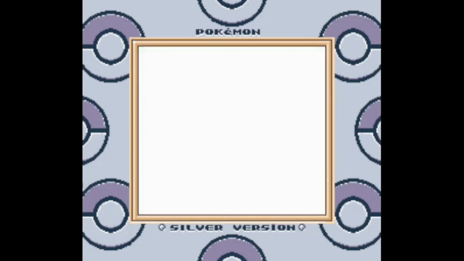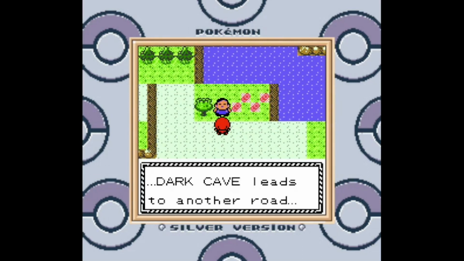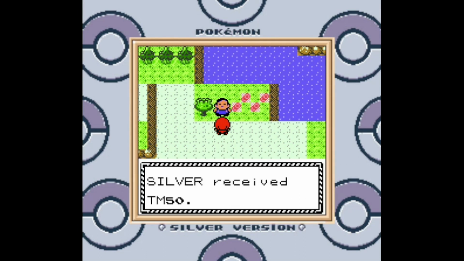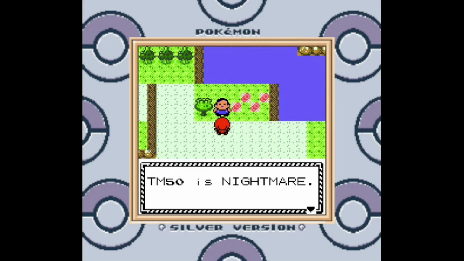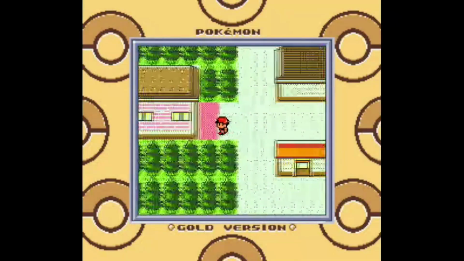This is the guy that you need to give the mail to, and I put the mail on a random Oddish that I had. I was just using it to cut trees, but I have a Spearow now, so I can use that to cut trees instead. Anyways, in exchange for the mail, he gives you TM50, which contains a move called Nightmare. It only works on sleeping Pokemon, so it's really not that useful. Why would you use it on a sleeping Pokemon? Just KO the thing. It's completely helpless while it's asleep.